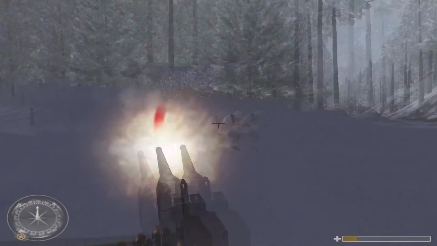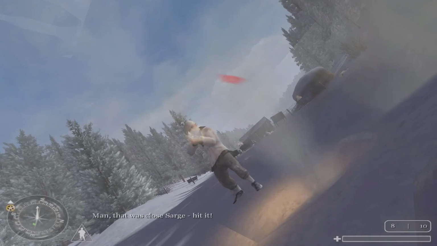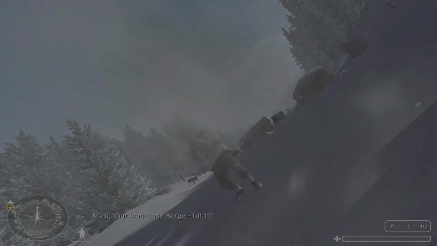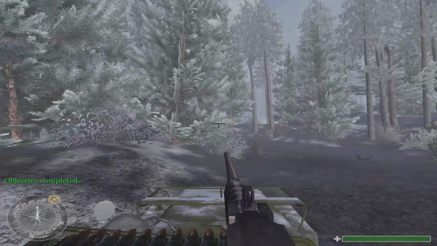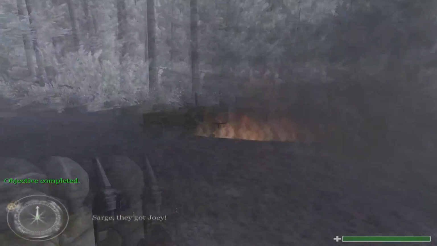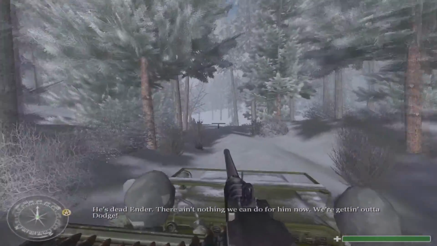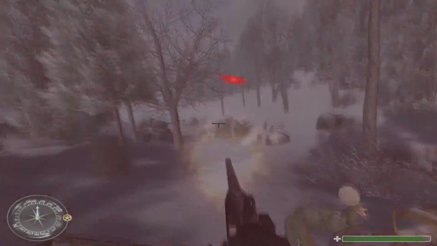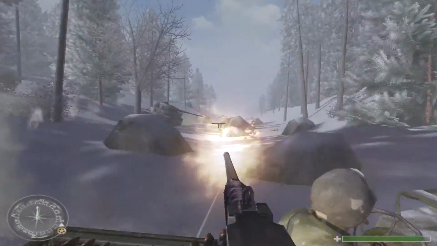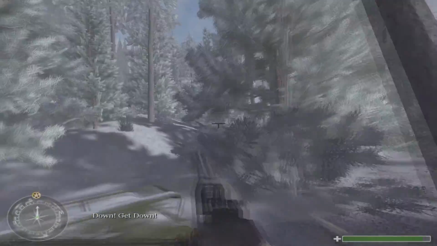I don't like the turret section parts. They get a little bit annoying. And as you can see, it's a prime example of why. So now we're going to have to start the whole turret section over. So we're going to do quick saving from now on. I forgot how you can get pretty screwed over by the saving system in this game.